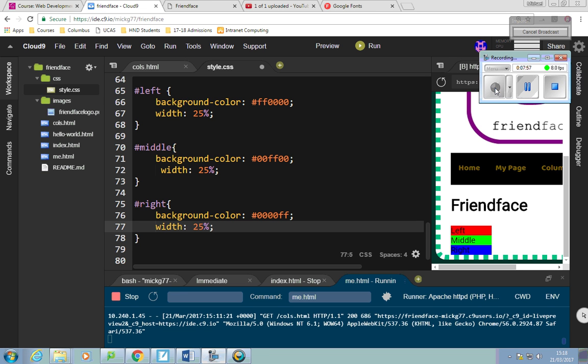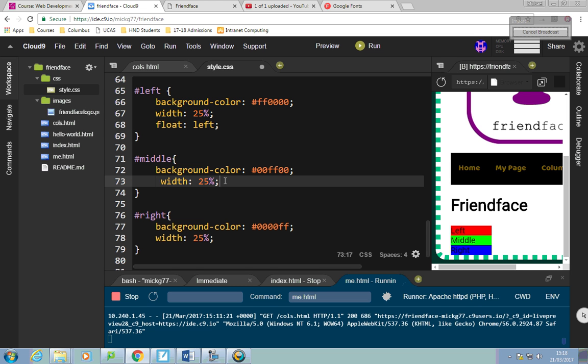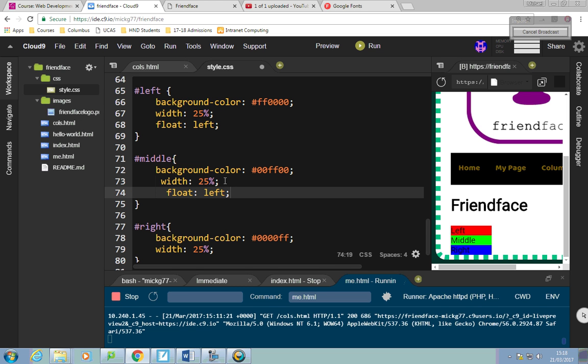So at the moment, these are all stuck underneath. What we want to do is float these, and I'm going to float them all to the left-hand side because that becomes like a magnet. So if I say left and I put in float left, and then I'll paste that into the second one as well. So I'll only do the first two for a demo and then refresh it.